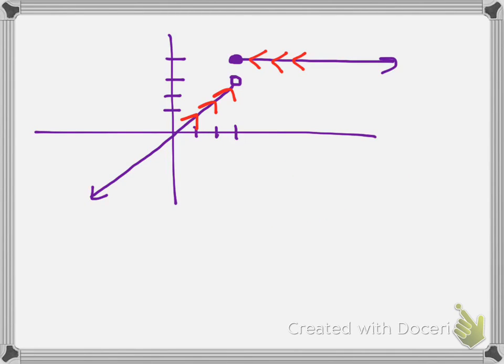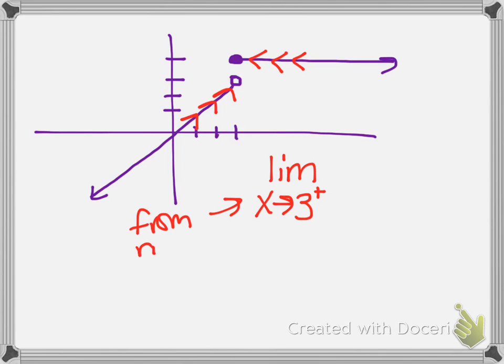What they start you out with is they'll ask you something like, what is the limit as x approaches 3 from the positive side? So this is from the right, or from above 3. That's why it's got the positive. And so you go to the right of 3. That puts you on this section of the graph. You turn around and you head back towards 3. And as you head back towards 3, you are approaching this y value right here, which is 4.